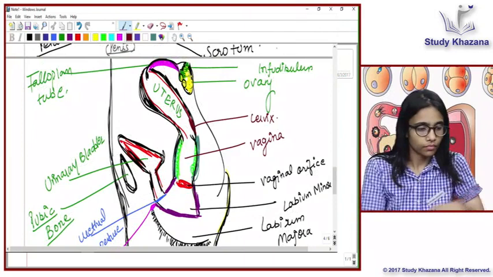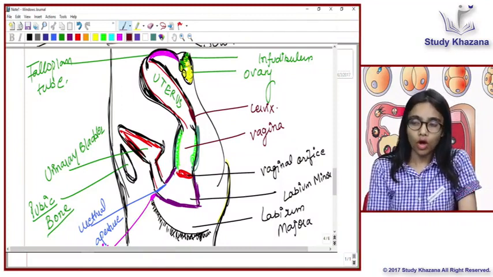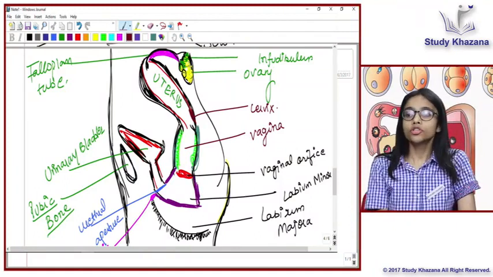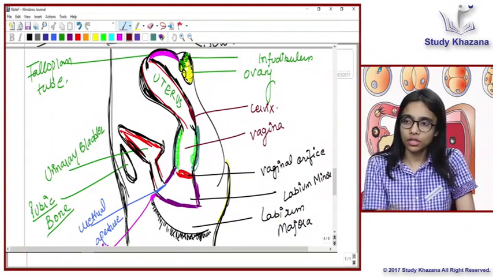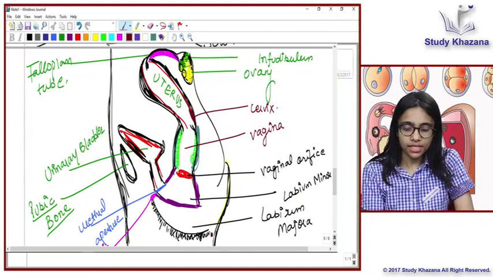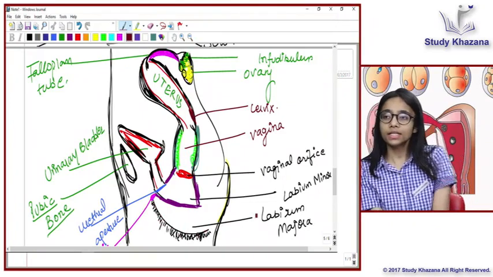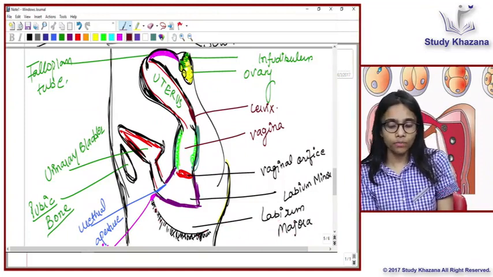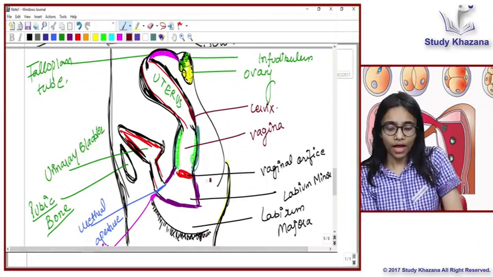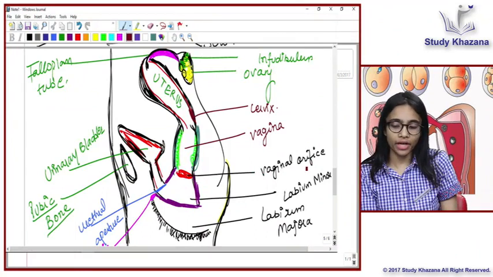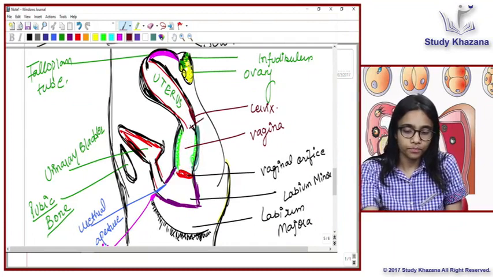Okay. Let's start. Students, this is the posterior side diagram of the female reproductive system. For the internal organs, we shall also discuss this diagram again, but for now we are going to discuss the posterior side. This is the pubic hair, which is on the vaginal part of the female. We have three layers: labium majora, the outer thick one; labium minora, the pinkish layer inside this thick one; and the vaginal orifice, the point where the vaginal opening starts. This is the vagina.